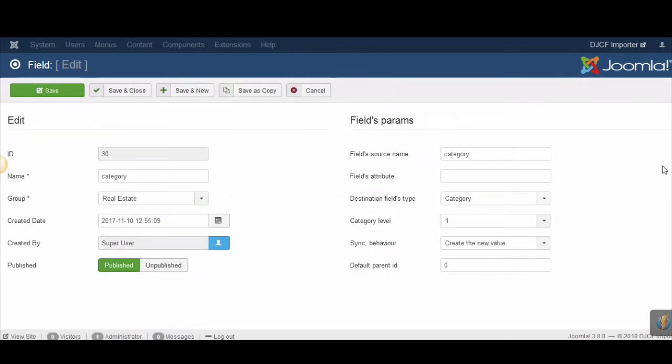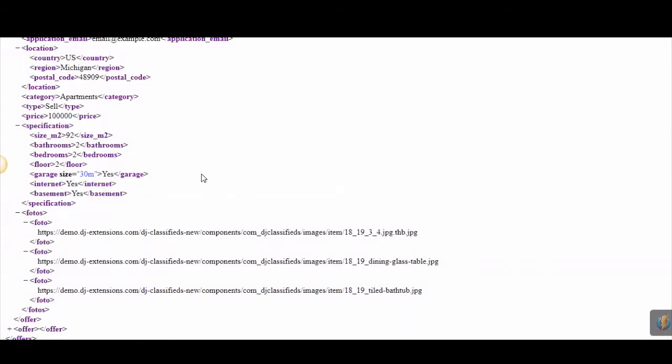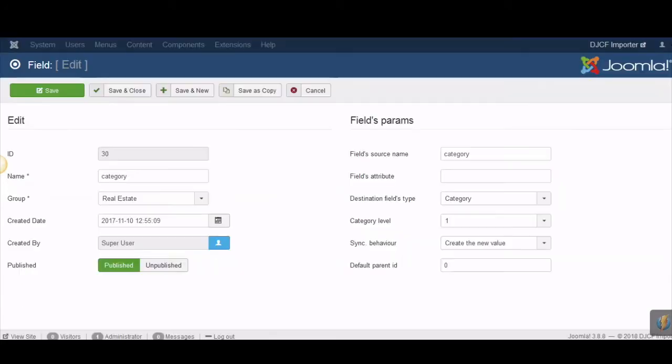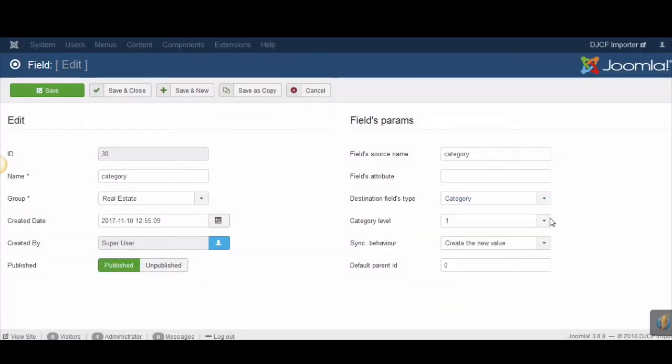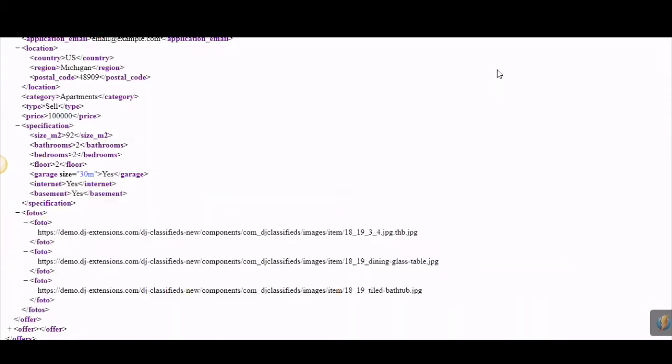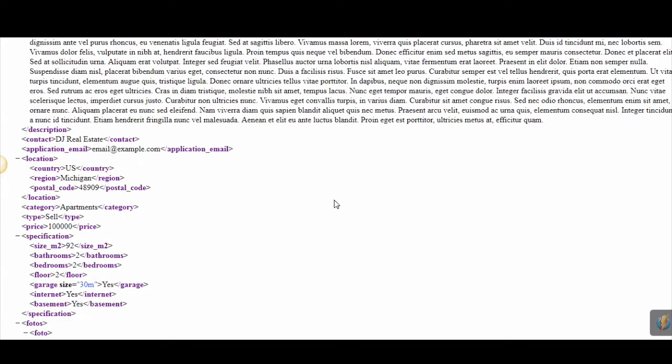where we need to put the name of the element. In that case, it's category also. Then select the destination field type as a category, level first. Because we don't have any nested categories here, we have that kind of situation for location, which I will show you in a moment.